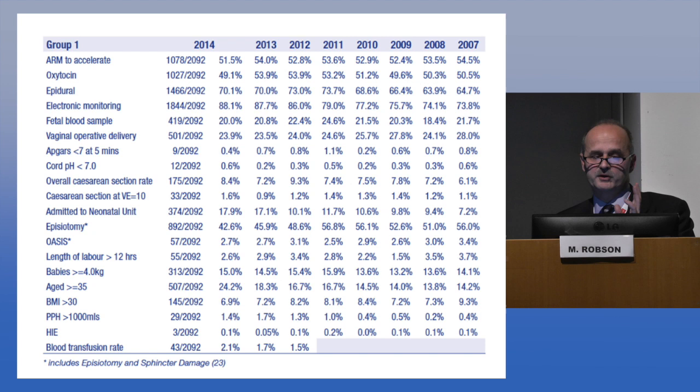Now, at first off, it looks very complicated, but I want you to notice 2 things. The consistency of the numbers. I want you to look at any aspect of labor. If you're going to look at vaginal operative delivery rate, if you're going to look at cesarean section rate at full dilatation, you look at one, but then you need to look at another one. So if we just take the overall section rate, group one was 7 to 8%, and the cesarean section at full dilatation, 10 centimeters, was 1.6 of the total denominator, okay? So 1.6 is part of 8.4. And then you can go straight to the vaginal operative delivery, just like Gianpaolo was saying.